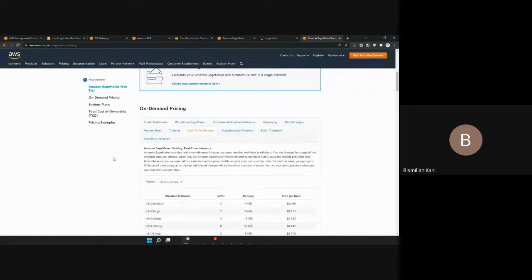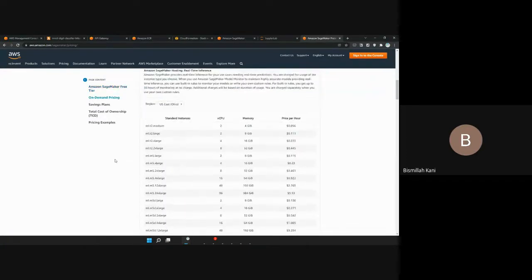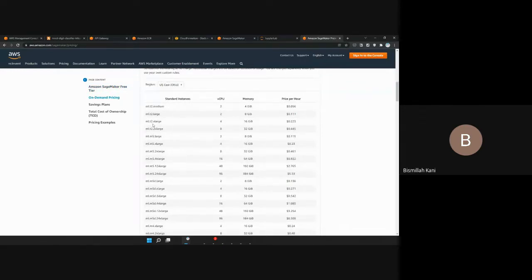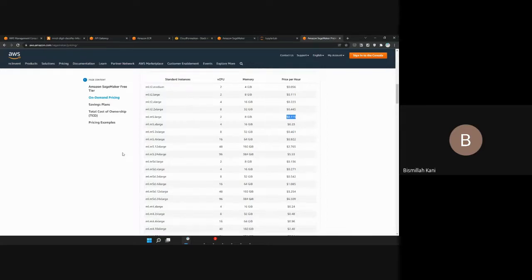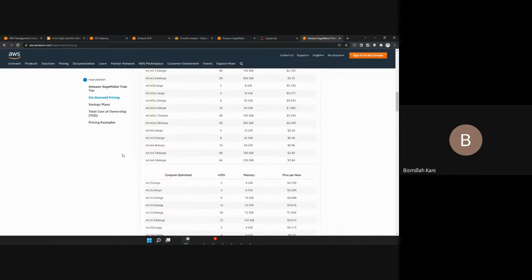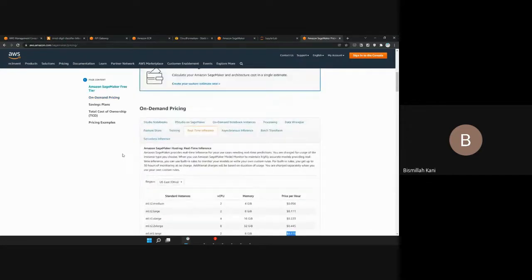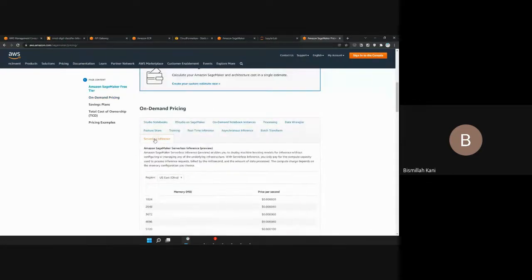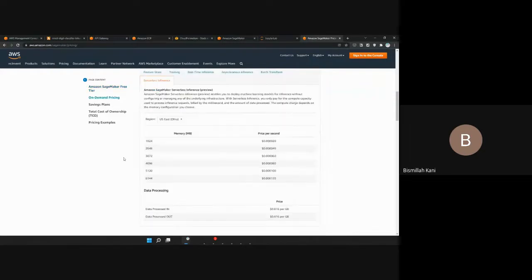Now let's take real-time inference. If you're using ml.m5, you'll be charged like 11 cents per hour. And if you're running it for 24 hours, it will be some dollars for you. But in comparison, if you're using serverless inference, as you can see, it is charged per second.